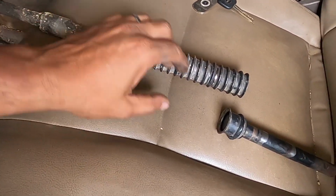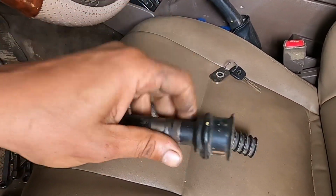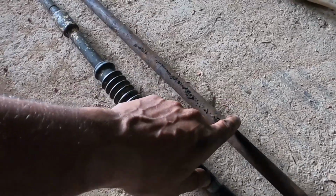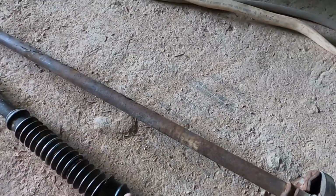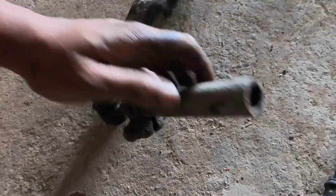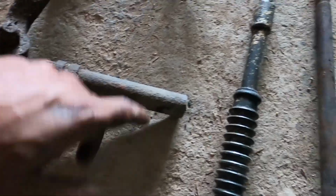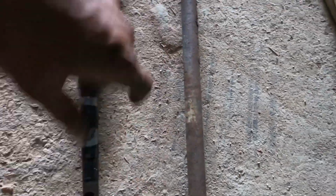So now what I'll do is cut out this entire compression zone and replace it with a solid steering rod. Bring the steering rod here. I have another steering rod from another vehicle I was scrapping, so I'll cut this rod down, cut out this piece here, put it on here, weld it, and I will take a piece of this pipe, which is a drag link from another vehicle, a 106 Hilux, and I'll bore it out a bit and make a sleeve to slide over the pipe, the steering rod, and weld everything together.